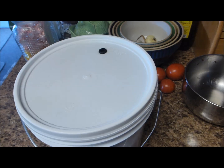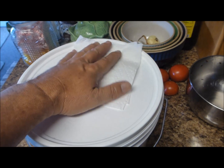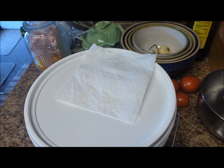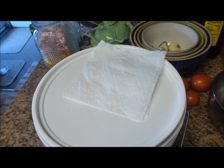Have the lid snapped on the fermenter. Now I'm just going to take a little piece of paper towel and cover that little hole just so the insects will stay out of it. Any passing fruit flies or anything like that. And that'll allow any of the sulfite gas in there to escape.